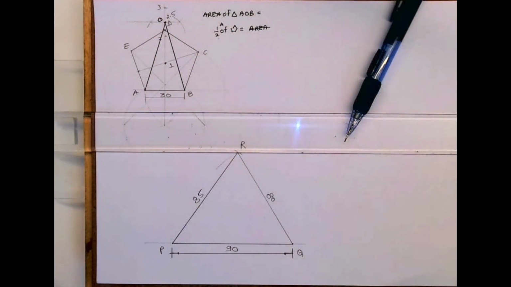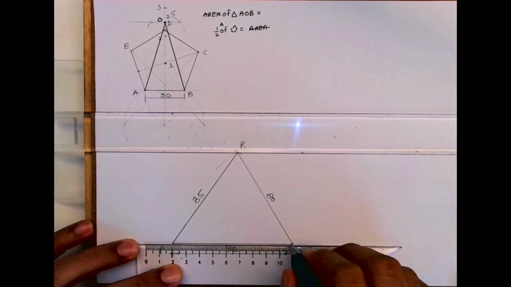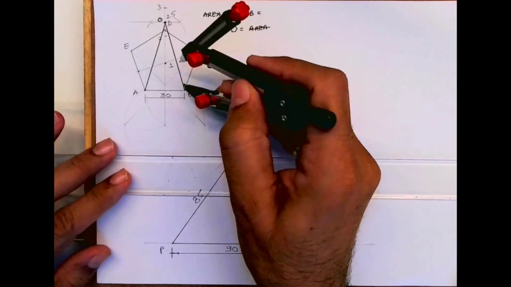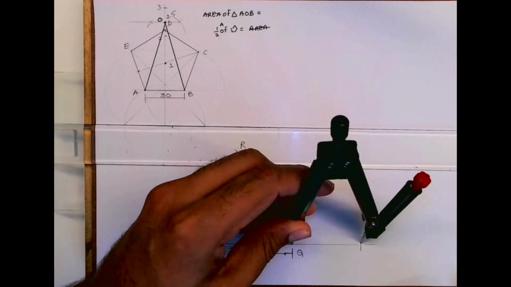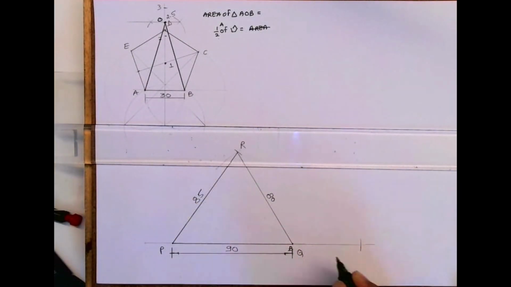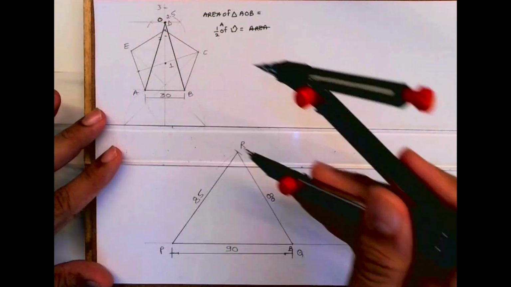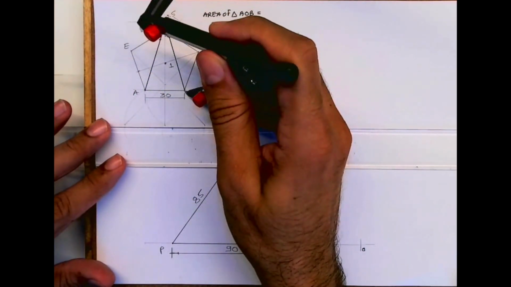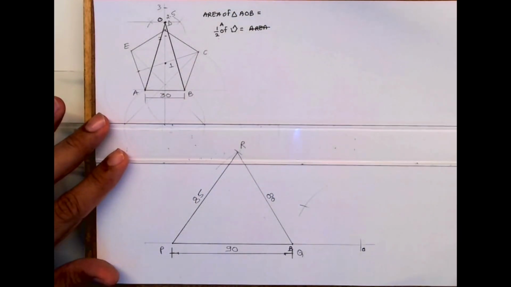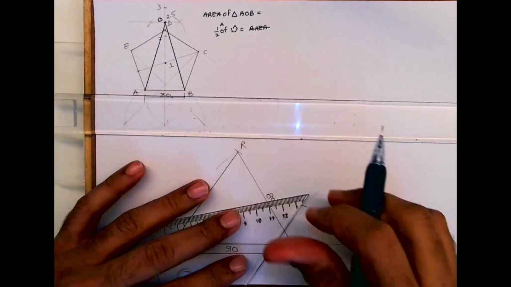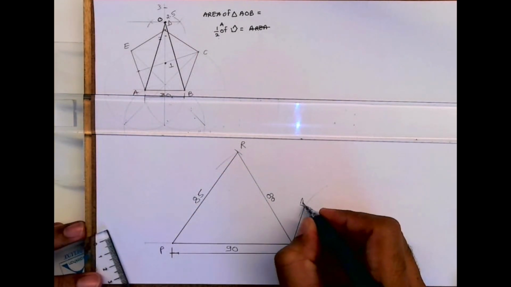Now we have one more triangle PQR where the maximum side is there. What I need to do, I need to extend the base, and here also whichever is the maximum side, BO or AO, that you will cut on this side. So I'm taking BO and cutting it over here. Then I'll take AO and I'll draw an arc from here. Then I'll take AB and from here I'll cut. So I'm drawing the half-area-of-pentagon triangle over here.